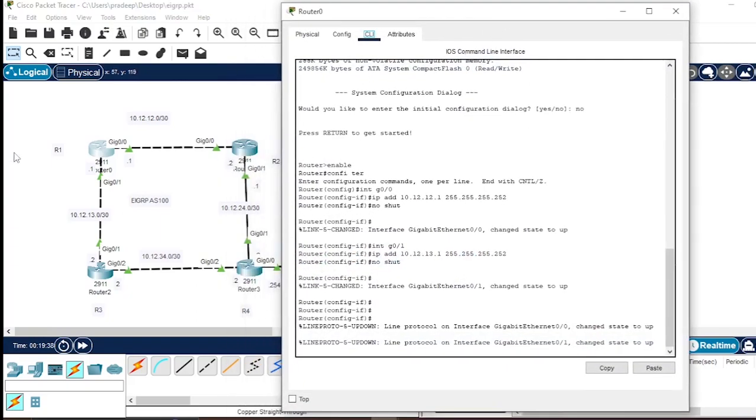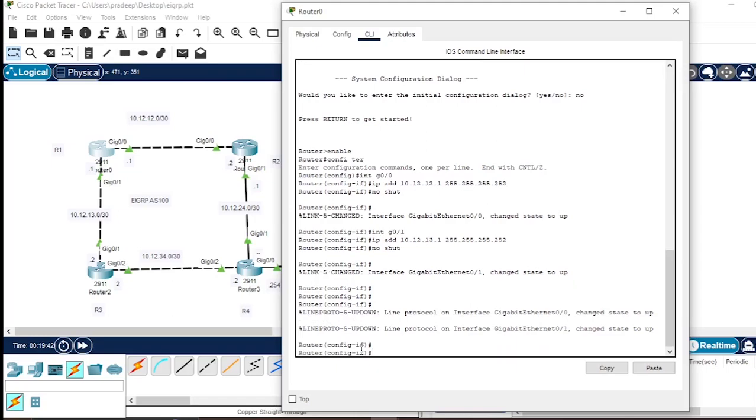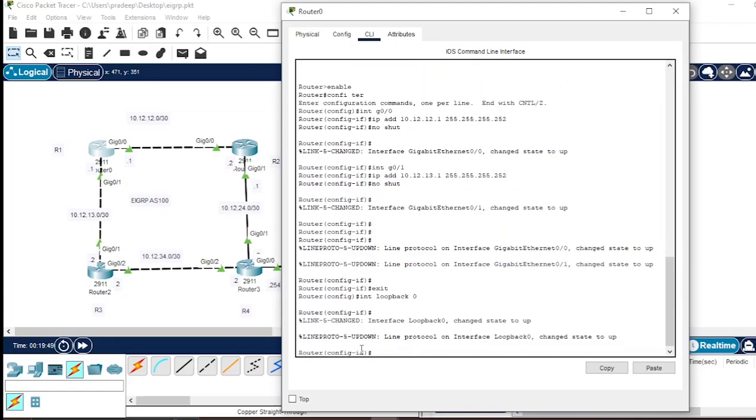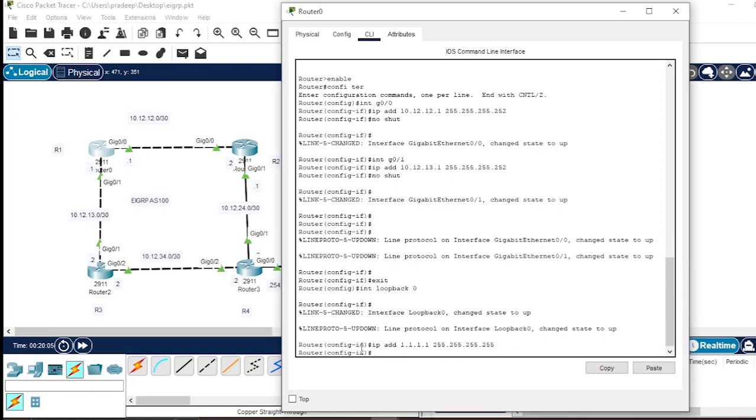Now this is router 1, 2, 3, 4. Exit, interface loopback 0, IP address 1.1.1.1, 255.255.255.255, no shutdown.